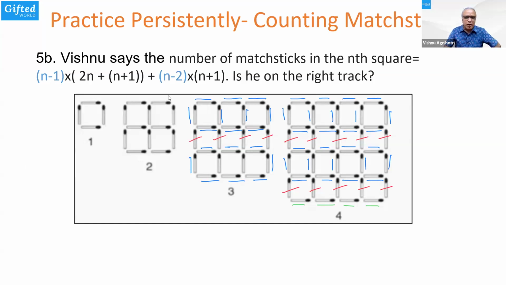Because if n is 3 here and I want to divide that. In this method of counting, what we are saying is you take this blue rectangle on top, the blue rectangle at the bottom, and then you take all these red marked matchsticks here. So using this pattern, this again has blue rectangles, red matchsticks, can I predict for the nth thing? So what I had to do was I had to take this n thing and divide. Okay, I knew that there are two blue rectangles and one row of red things.